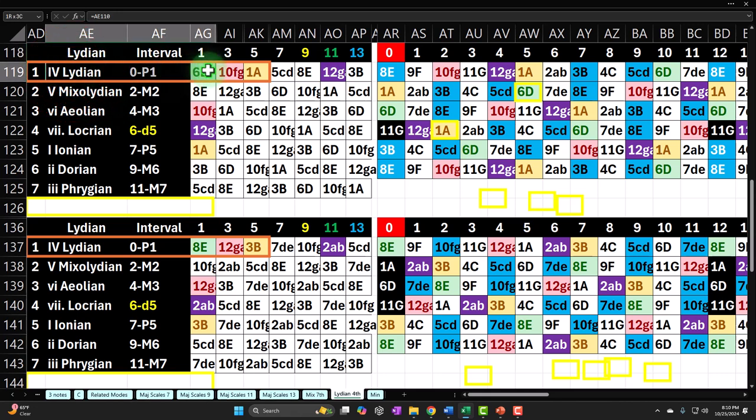on what is now the 1 of the Lydian to see the chord construction, which has that distinctive interval of the 11th, which is an augmented 11th, which is equivalent to the 4, which we'll talk about when we get into it, which is basically an augmented 4th. The worksheet has it named a little bit incorrectly because of the way the worksheet is. We'll get into that as well here.